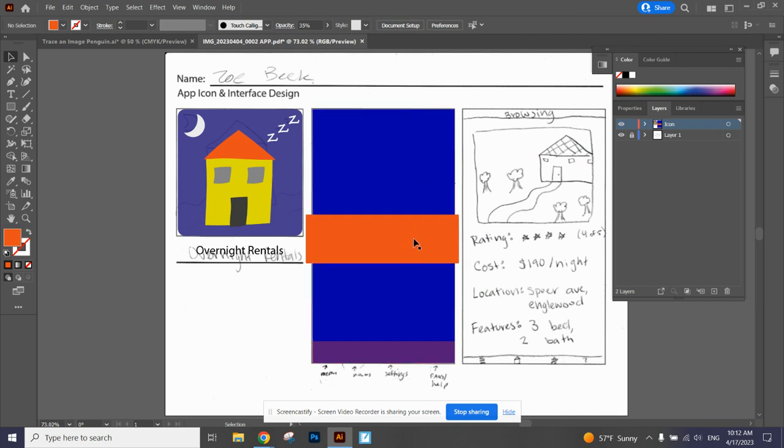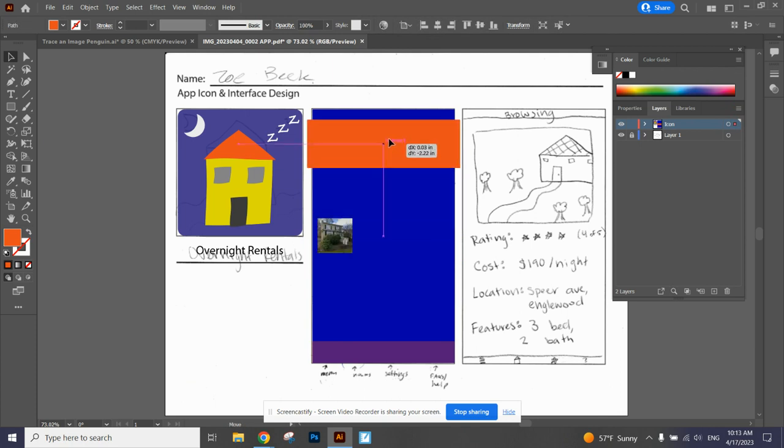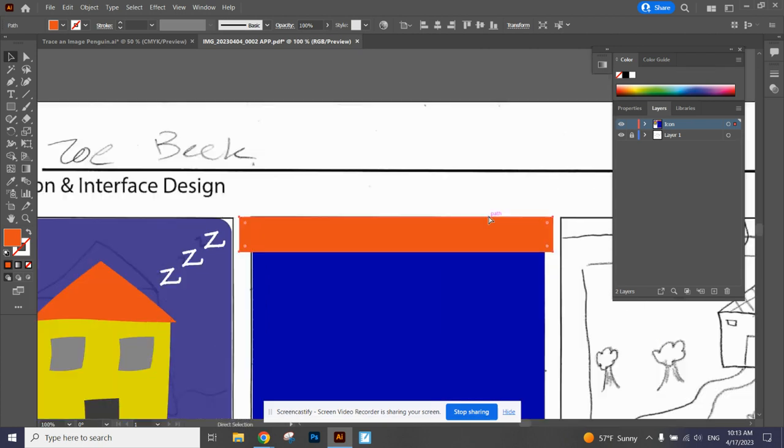I find a lot of students are always like, oh, I have such a hard time fitting the boxes perfectly into one another. So perhaps let's say I want this orange bar at the top of my screen for some reason. Maybe this is part of the browser here. But obviously it's really difficult to match this orange bar to be exactly the same size as the blue one. So if I select both the orange box and the blue box, there's a way that I can make this excess into its own shape. Do you remember what tool we used for that? It's in the toolbox. It was this little snowman on the side called the shape builder.